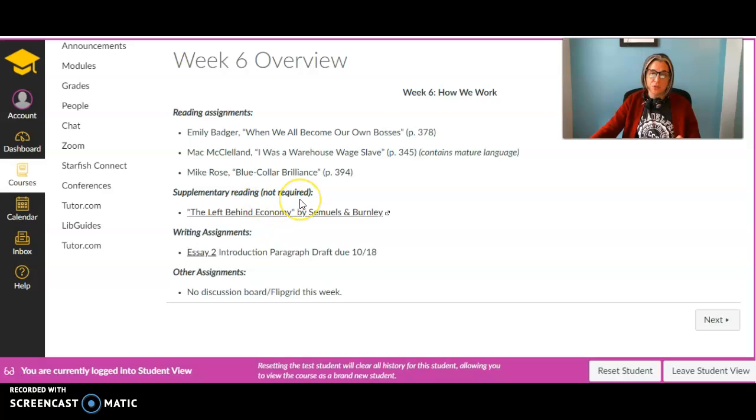There's also a supplementary reading this week. It features women who worked as wait staff at a diner here in Philadelphia. It was the cover story of Time magazine when it came out maybe 2 years ago. That's just supplementary if you think it would be useful. And the big assignment again is the rough draft of the introduction paragraph of Essay 2. No discussion board this week. We'll take a little break, and I'm going to say a thing about the discussion board in just a moment.